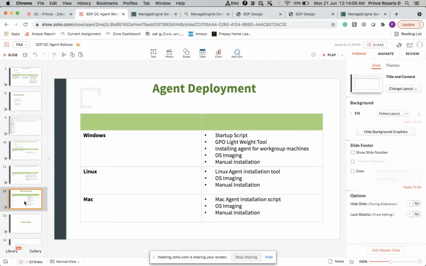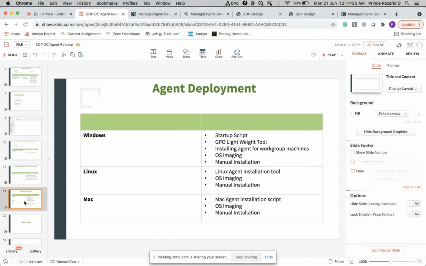The instructions on how to do the deployment will be clearly put up on our website. We're actually building the admin guide with complete information about whatever we're discussing right now. So all you have to do is navigate the customers to the page, and then we can help them with the deployment of these agents.